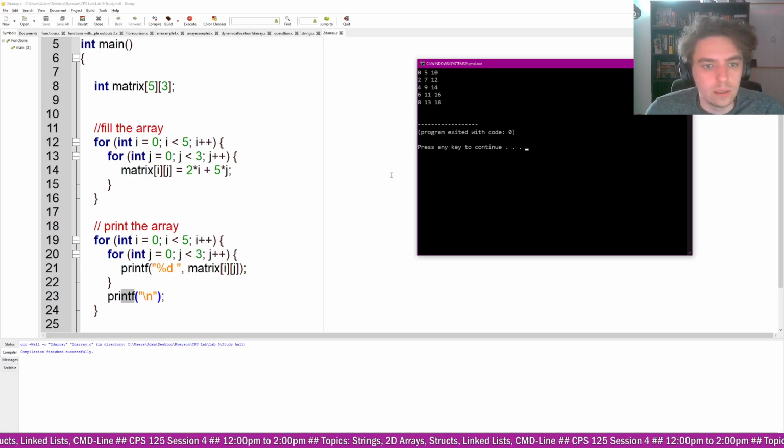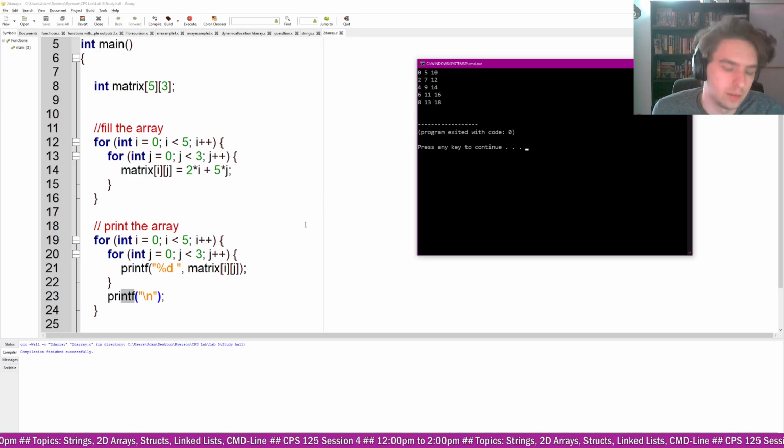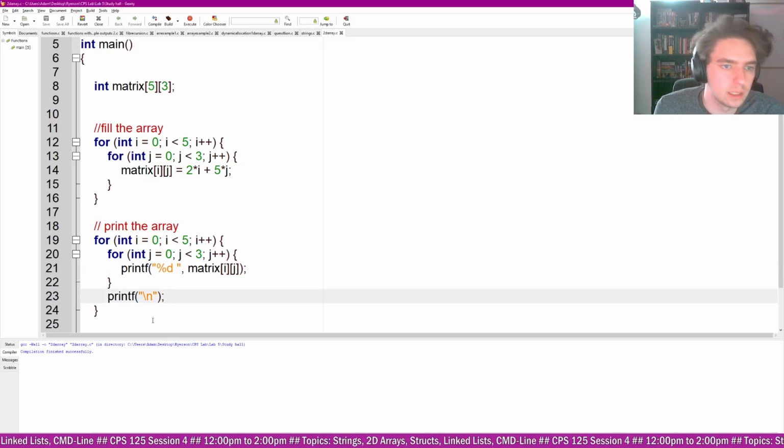You say you can do the thing in an array, right? One more time, what'd you say? You can do everything in the one loop. Yeah, I could do everything in one loop. I just did it separately so you can see this is filling an array and this is printing an array, but I could just put this in there and printf there, and it would be one loop.